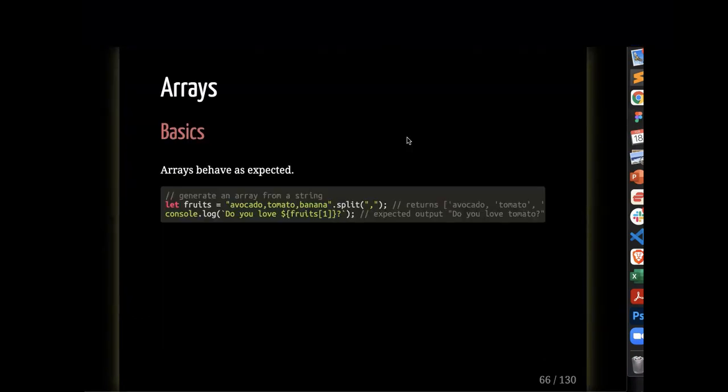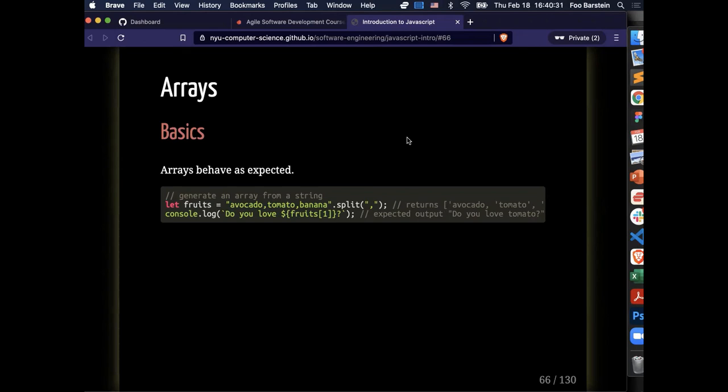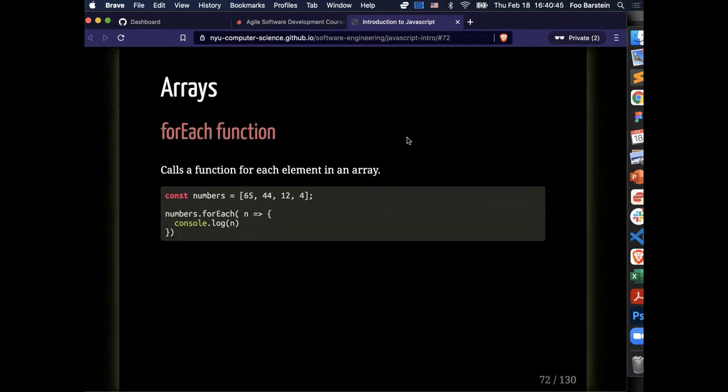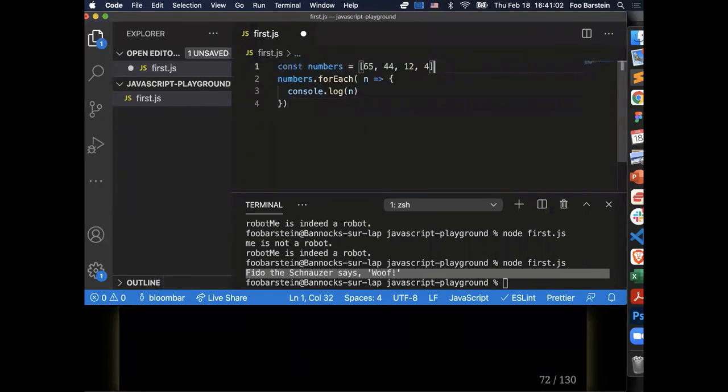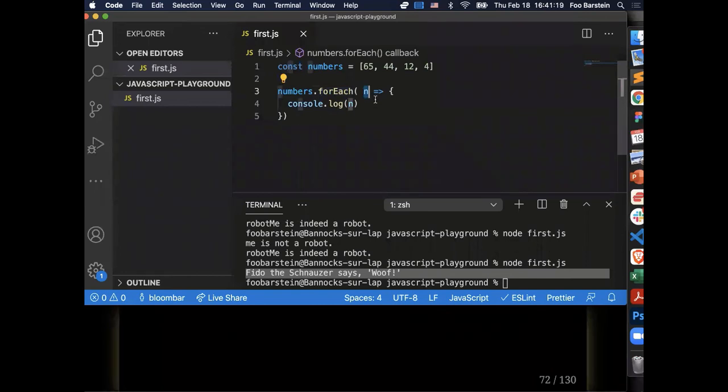There's nothing crazy about arrays in JavaScript, so I will get to some of the things that are, I believe, more interesting. This is the way of looping through arrays I mentioned in the beginning. There's another way to loop through arrays. Remember, we used the regular for loop to loop through arrays earlier. This is the way that these days you would normally loop. If you have, without the semicolons, of course, a set of numbers, 65, 44, 12, 4, or a set of any values in an array, each array has a forEach function you can use, and you can take the value in each spot. It gets passed automatically into an anonymous function, if you want to define it anonymously, into the parameter variable of a function you define as the argument to the forEach.